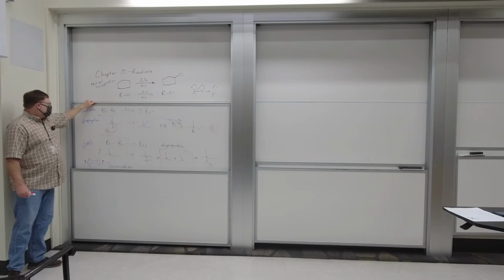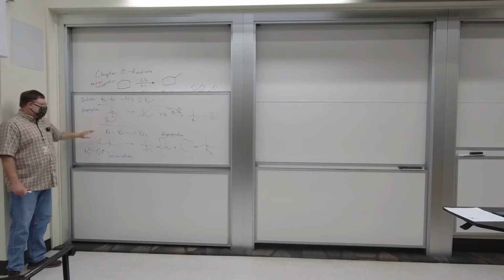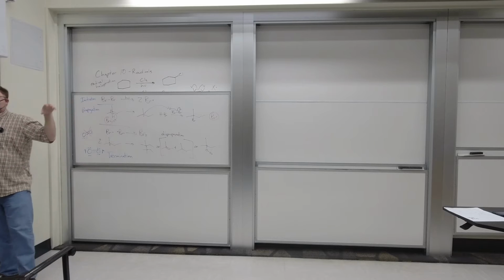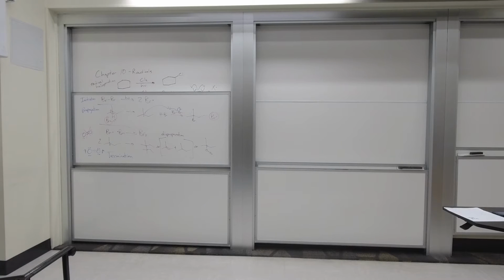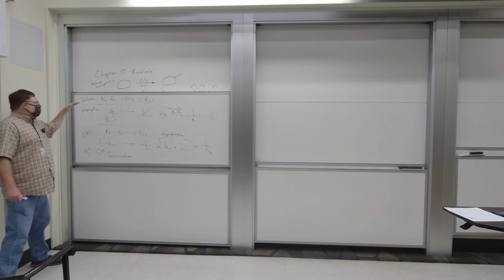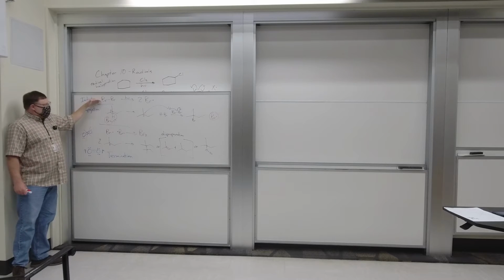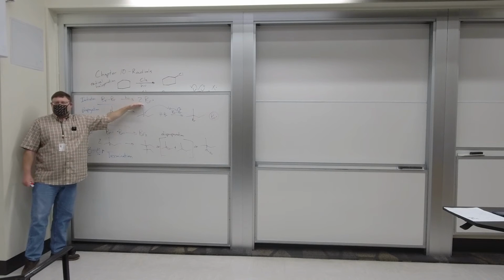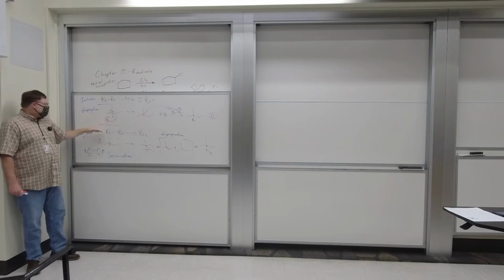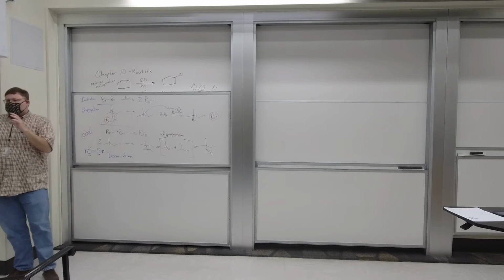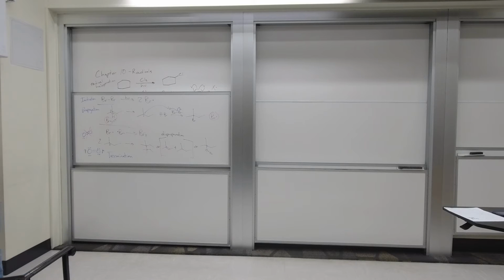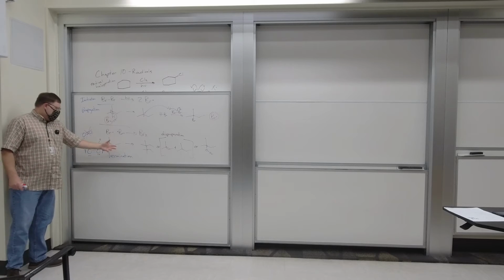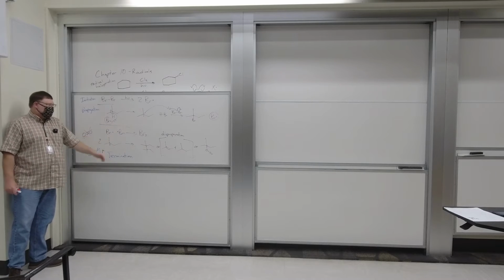This board has a lot of cool stuff on it. Radical mechanisms, again, I'm not going to ask you to draw those mechanisms, but you should be familiar with initiation, propagation, and termination. We initiate reactions by taking molecules that aren't radicals and turning them into radicals. Propagation steps are what radicals do in chemistry: a radical reacts with something to give a product and a radical. In the termination steps, we go from radicals to not radicals.